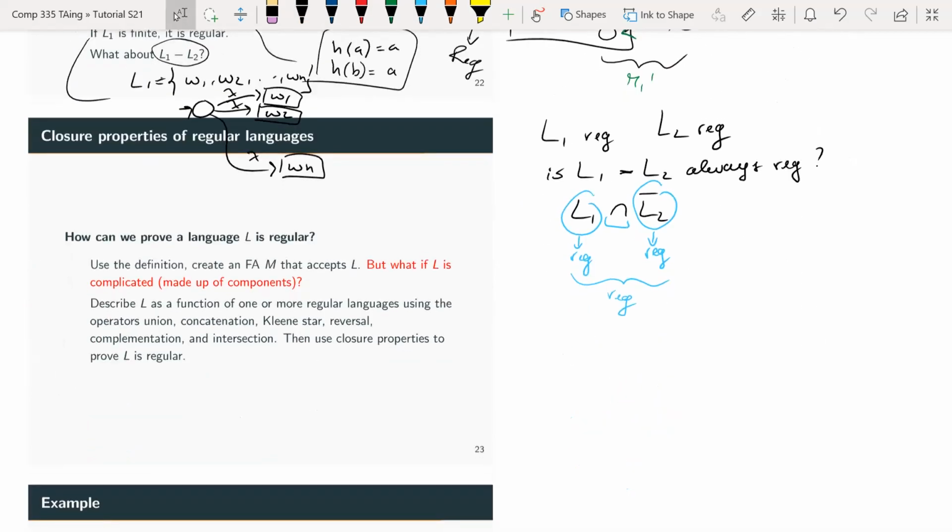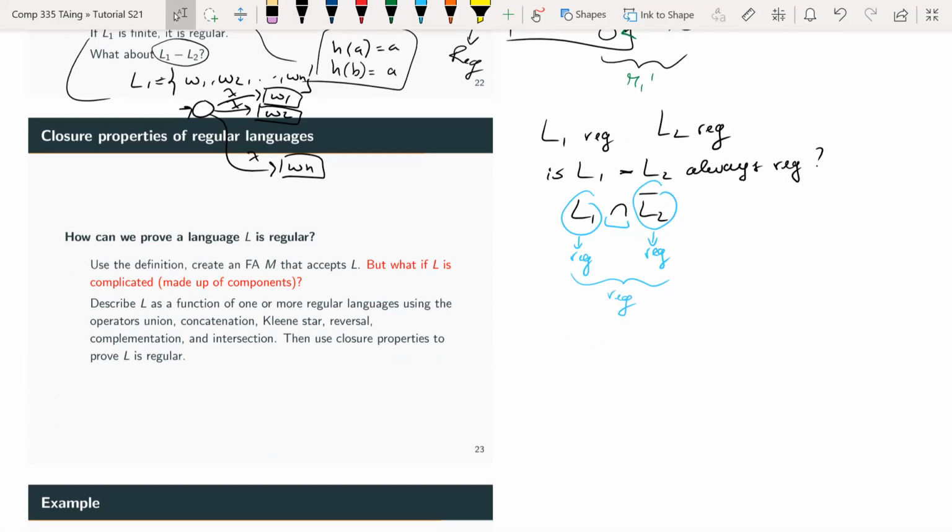So why is this useful? It's useful when you have a question like prove or disprove that a language is regular. You can use the closure properties to use smaller languages as building blocks.